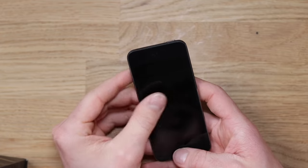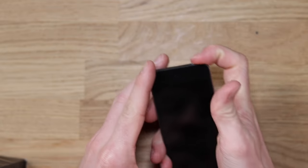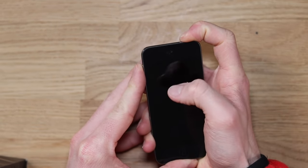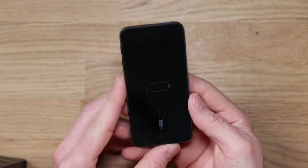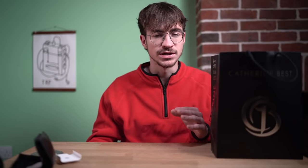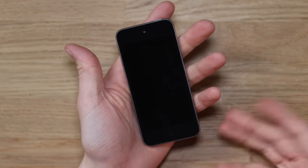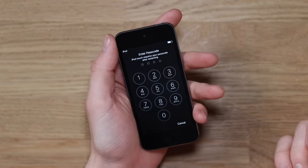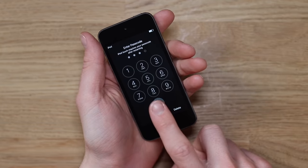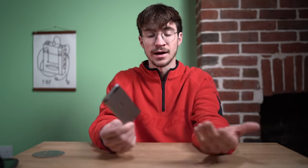An iPod Touch. I've actually got the receipt in here. It's got a big scratch on the screen and needs some battery, so let's plug it in and charge it up. Quick update: I've had it on charge and it does work, which is absolutely fantastic — the screen works and it's in fairly good condition. But unfortunately it's locked, and the chances of finding that password are going to be impossible. It's going to be iCloud locked anyway.